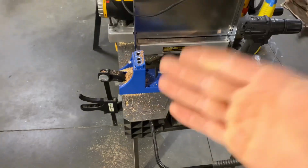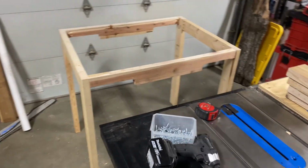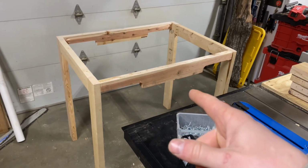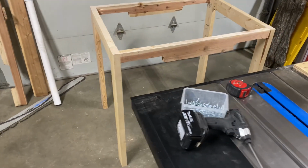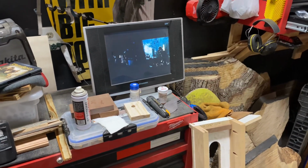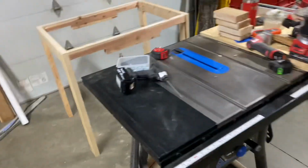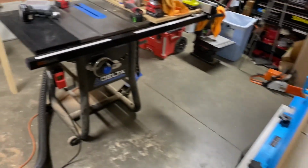Oh, I'm just out here using my Harbor Freight flush trim and building an outfeed table with some cedar pallets and some 2x4s, and watching Lord of the Rings. This is what I do in the shop, and this is what I love to do.